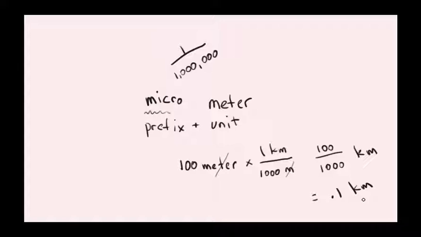I know it wasn't a difficult calculation, but basically the steps that you were doing in your head as you're figuring out that, yeah, 100 meters is exactly the same as 1/10 of a kilometer, you were actually doing a conversion like this in your head. Okay? Or if you weren't doing it in your head, now you know how to do a simple conversion. Okay? And so the math is a whole lot easier if we're interconverting between metric units. It's a whole lot more difficult if you're interconverting between English units, right? It'd be the same thing. It's like saying, okay, well, 100 yards is how many miles? It would not be an easy calculation at all.